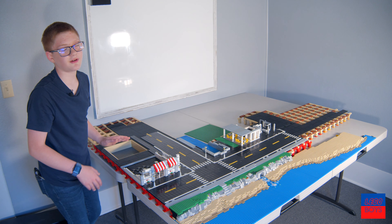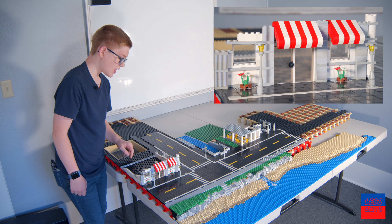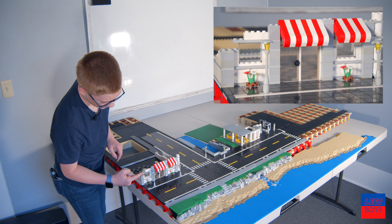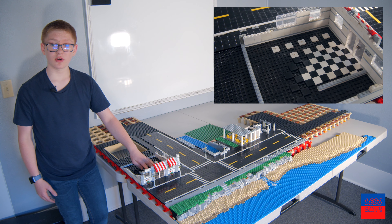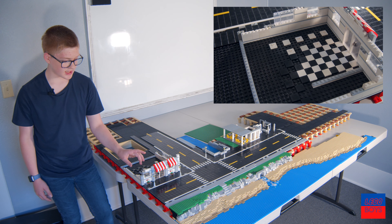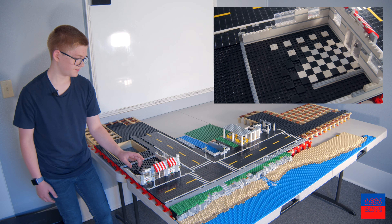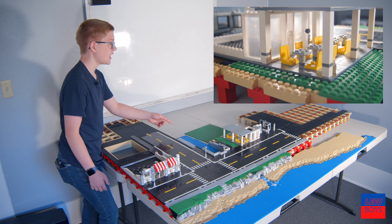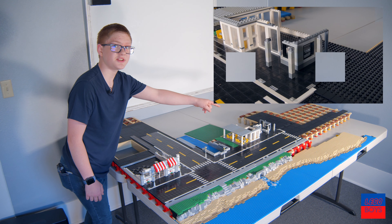Right here we have an ice cream shop, and there's a feature in the front which is pretty cool with lots of details. There are railing pieces that add extra depth and the floor is checkered. We're going to have a storage area in the back with a counter. Moving on, this building is a café with some outdoor dining, and inside it's going to be mostly kitchen. Right next to that is a coffee shop.